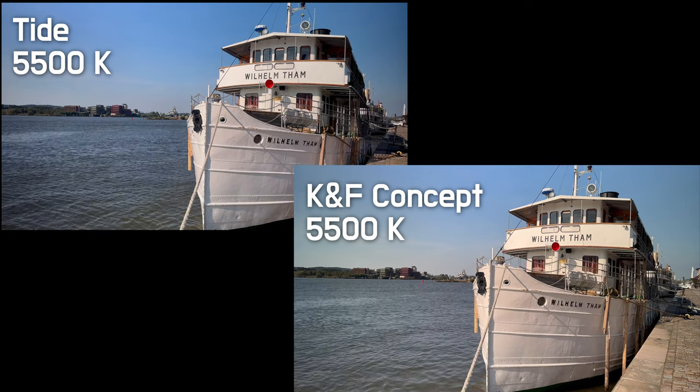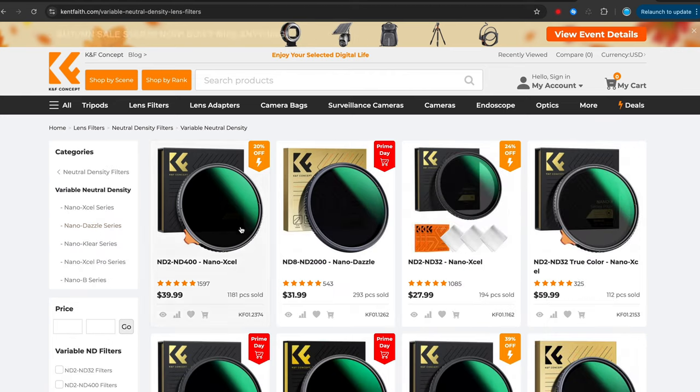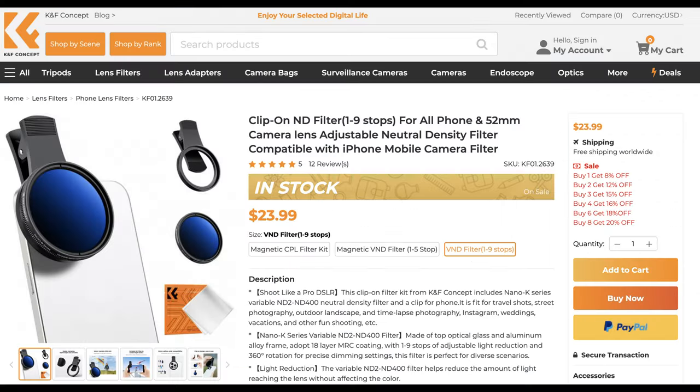even if this particular filter wasn't very expensive. There are other filters with higher quality from K&F Concept, so I haven't entirely lost hope of the company as such. This is the lowest tier filter, and perhaps the K-series is something that I will stay away from in the future. If it is a cinematic look you're after, I might have a better filter for you.